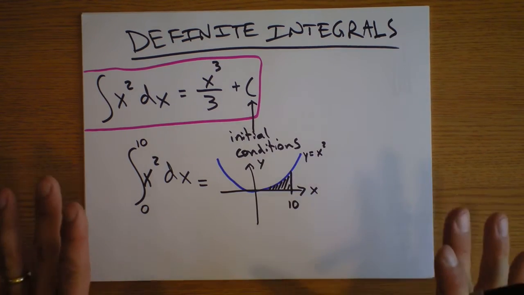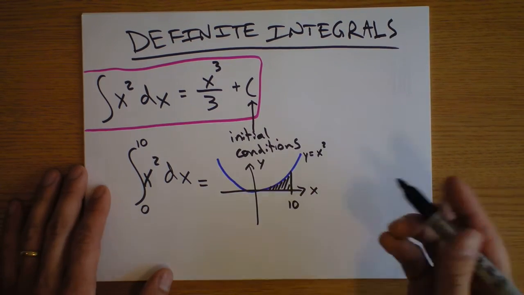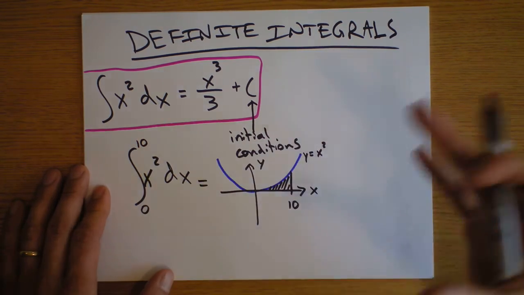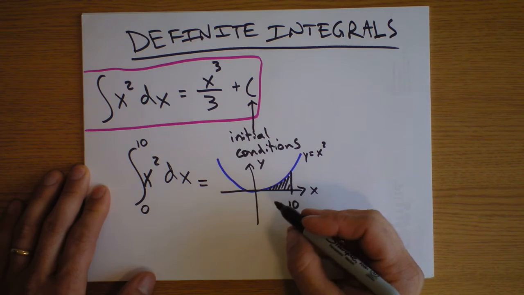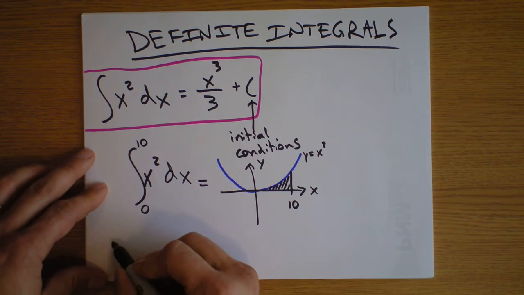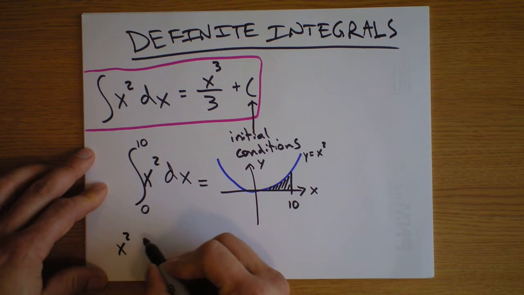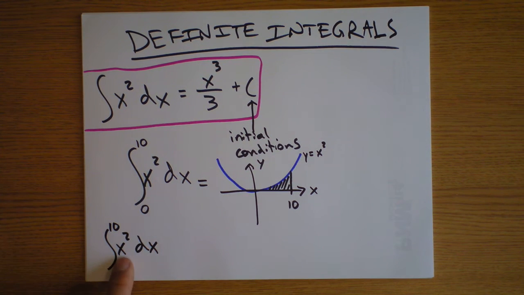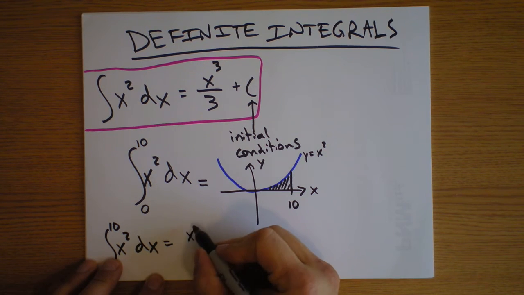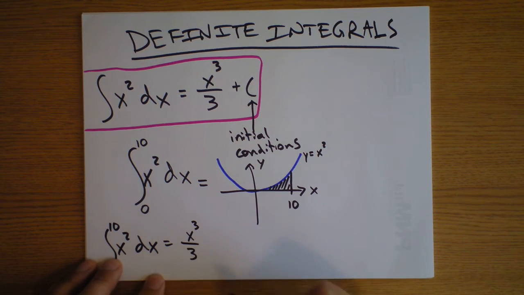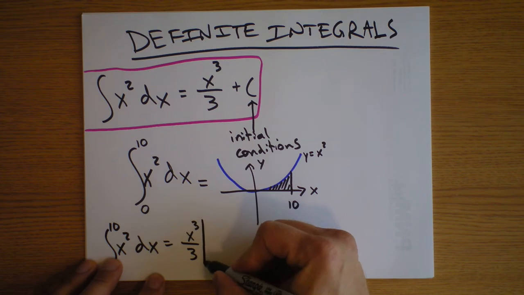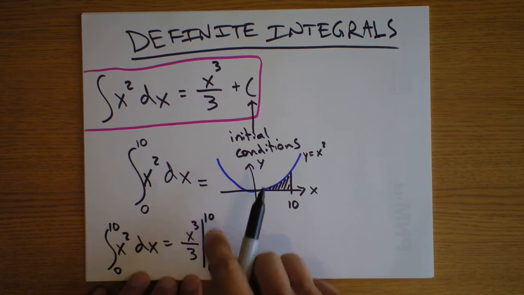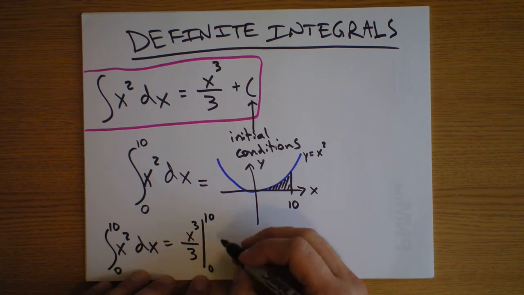And the wonderful thing about it, this is the strength of calculus. You can find this area without drawing the picture, without doing any geometry. You don't have to do anything fancy like that. Here's how it's done. You write the problem again. We are integrating between 0 and 10, the function x squared. So, you know the integral is x³/3. And then you write the bounds this way, once you've calculated the integral, between 0 and 10 is where we want to evaluate this calculation.